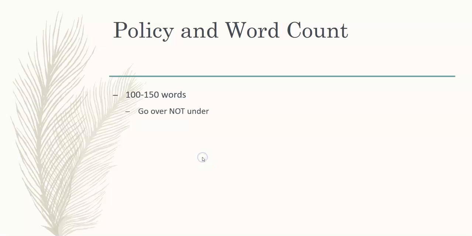So part of the policy is the word count. Your posts have to be over 100 words, so I always say 100 to 150 words. Don't go under 100, but if you decide to go over 150, that's fine. 100 to 150 words is perfect. It allows you to elaborate on what you're replying to, and it also gives you an opportunity to engage in academic conversation. Okay.